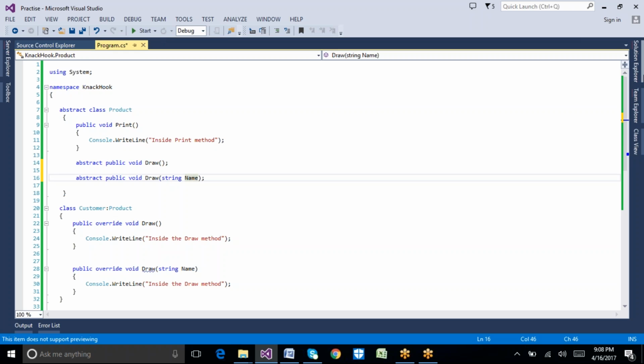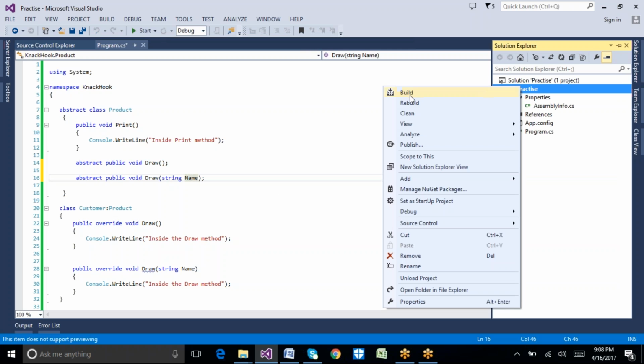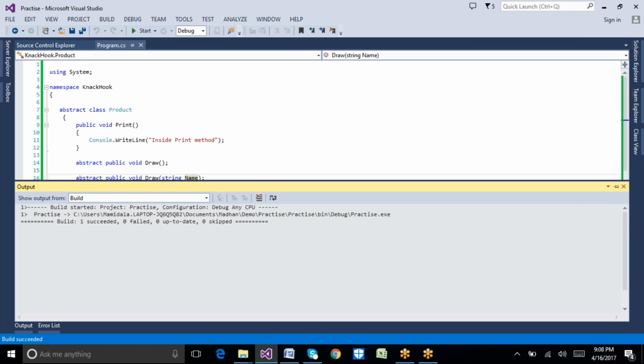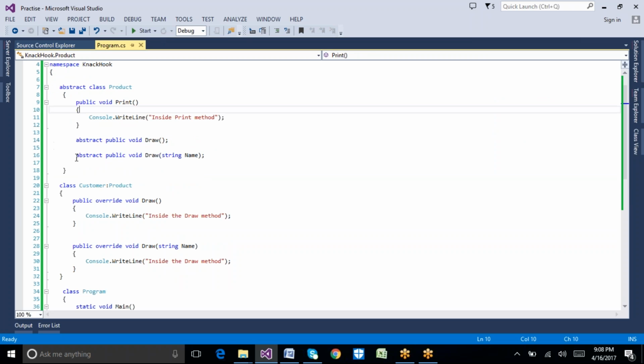Now if I try to compile our program, it is not giving any error because we defined one method with the same string parameter.